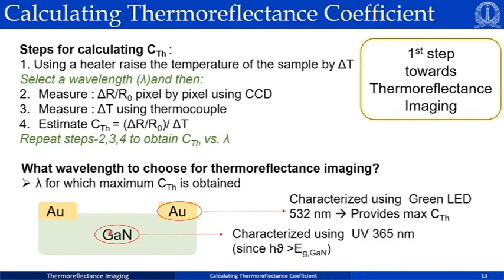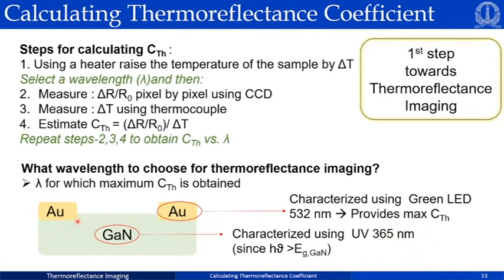No, because the green LED will go through the gallium nitride sample down to silicon, to the substrate, whatever it is. Gallium nitride is a wide bandgap semiconductor with a bandgap of 3.4 electron volts, so it can easily absorb 2.2 or 2.3 electron volts of radiation, right? So you have to use a near bandgap LED source, in this case 365 nanometers.